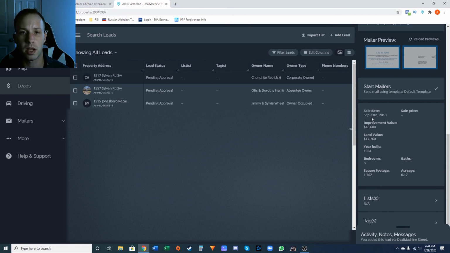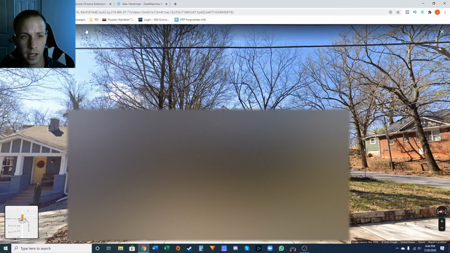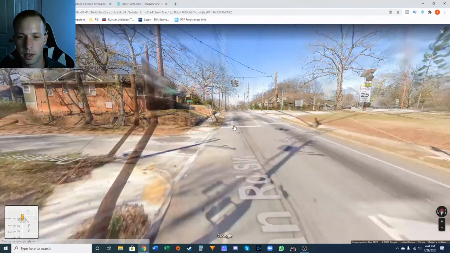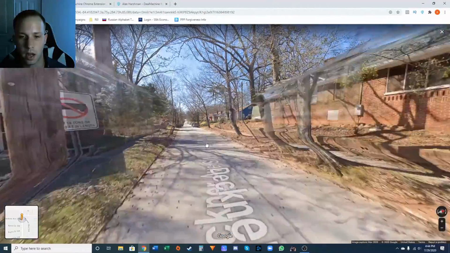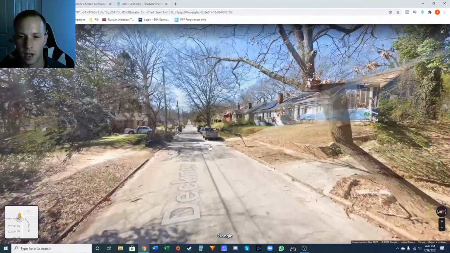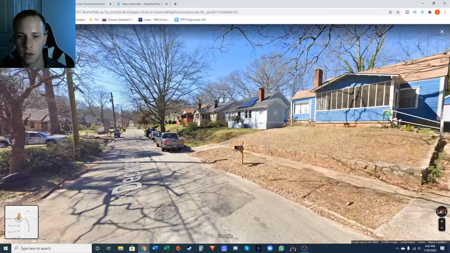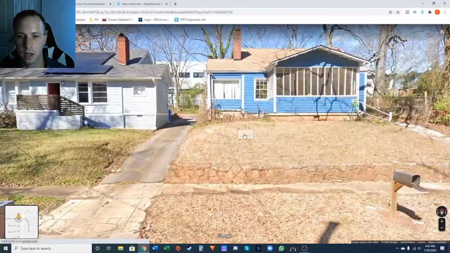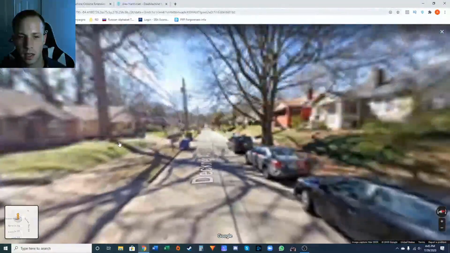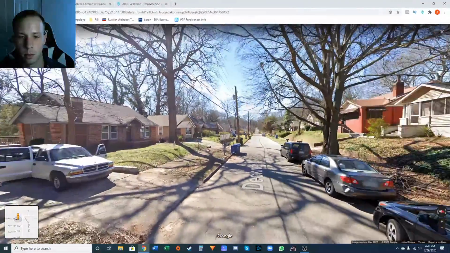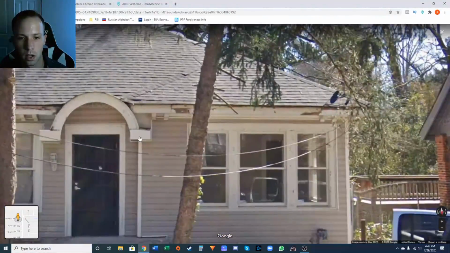So maybe they bought it and ran out of money. You never know. So that's why it'd be good to call them. And I have a lot of fun with this, just virtually driving for dollars. It's really cool. I mean, you can see in this neighborhood, maybe some of these houses are a lot nicer than others. And then beside it, as always, you'll find a property that needs work.